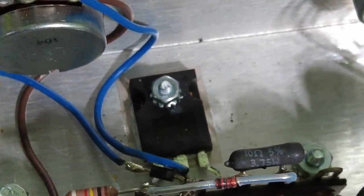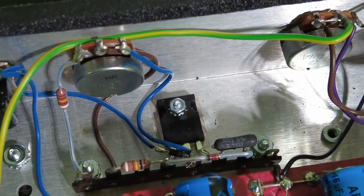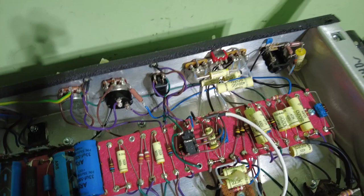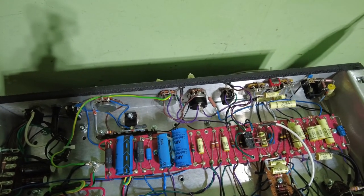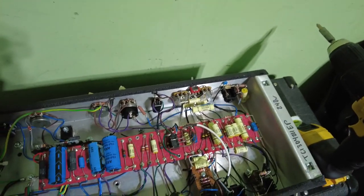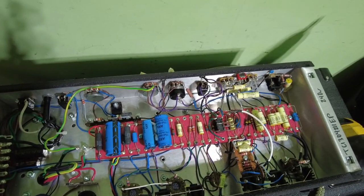Ah, what's that? There, that for the channel switching maybe, I don't know. And we've also got another item here that looks like a relay of some description. We'd have to check that out again to see what it is. So yes, a very, very nice looking amp. So the other thing is now, what does this amp sound like? Well, with all these Mercury transformers and Sozo caps, which is supposed to be brilliant, you'd expect this amp to sound brilliant. So I think we're going to plug this in and have a listen.